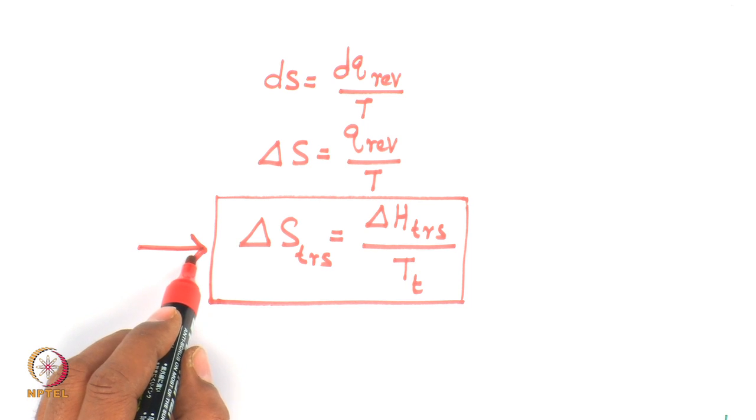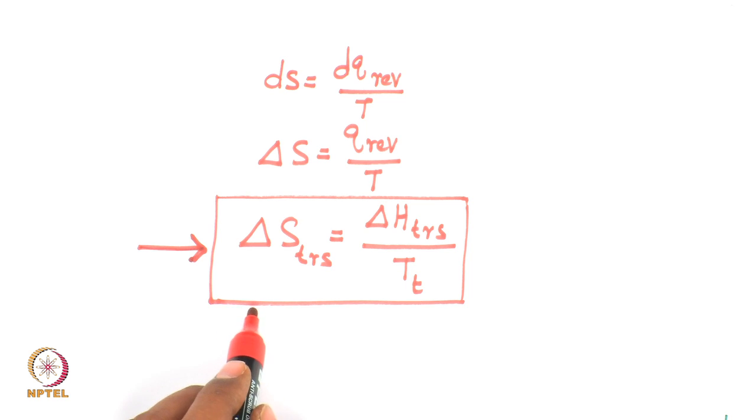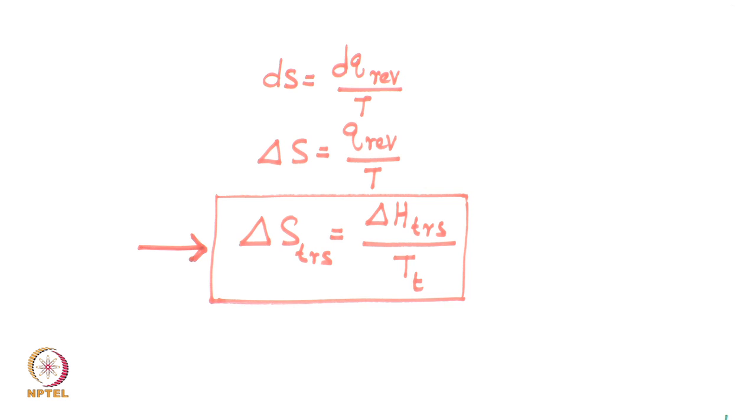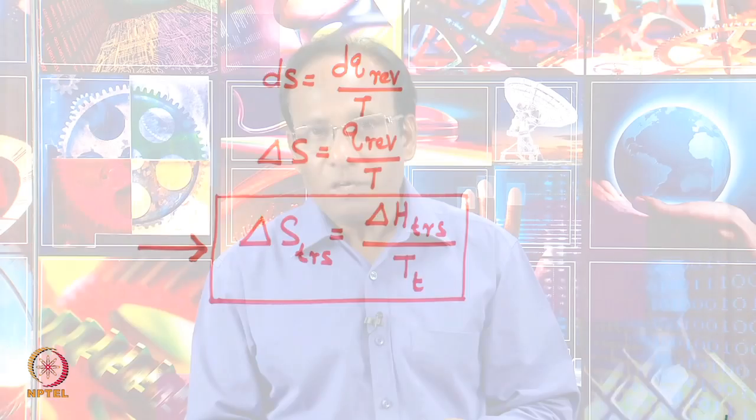So, in those cases we will later on demonstrate through several applications and several numerical problems that it is possible to calculate the value of entropy of phase transition, and then this value can be used to connect various thermodynamic parameters which are very, very important in predicting the feasibility, spontaneity of a process under the given conditions of temperature and pressure. We will continue our discussion on entropy further and connect these various basic principles that we have discussed with applications. Thank you.